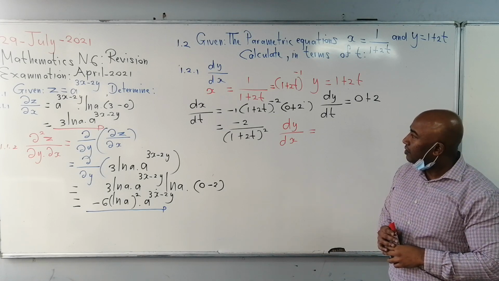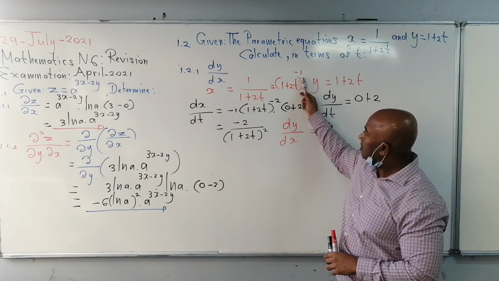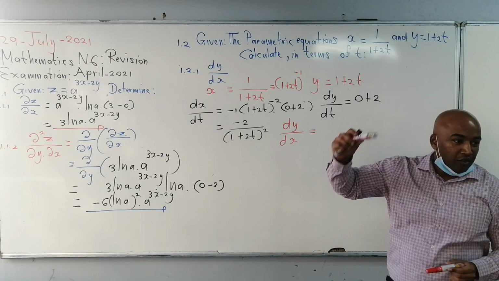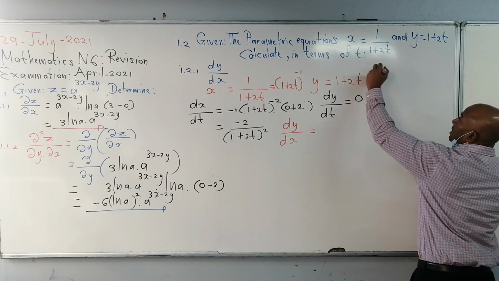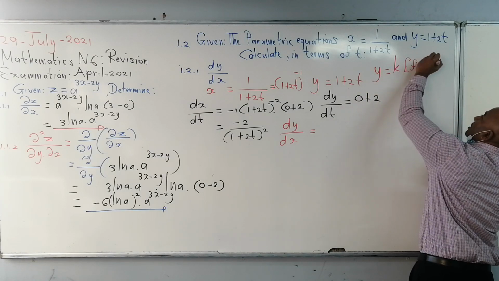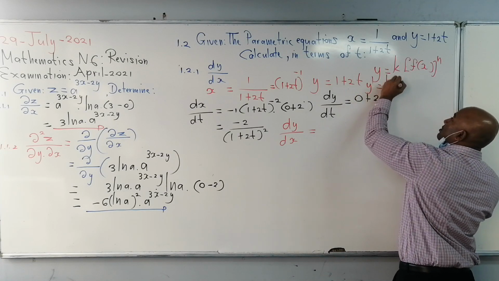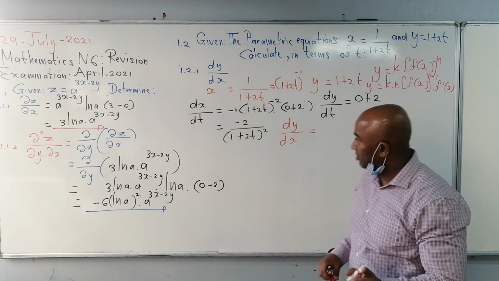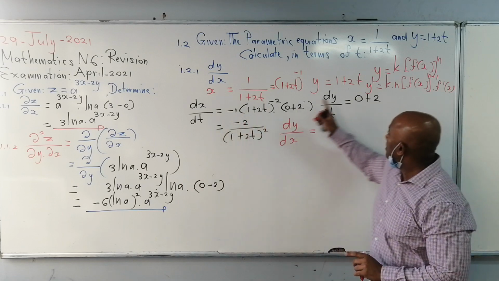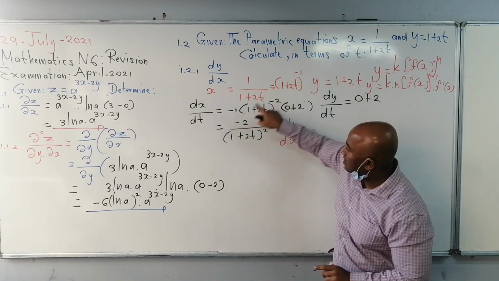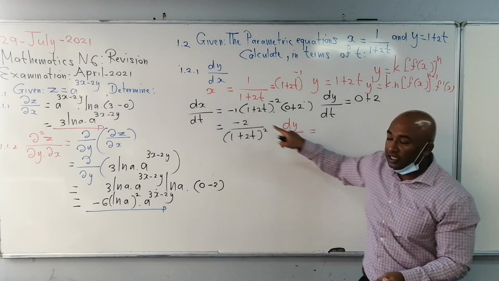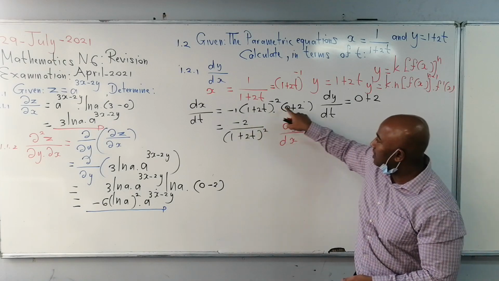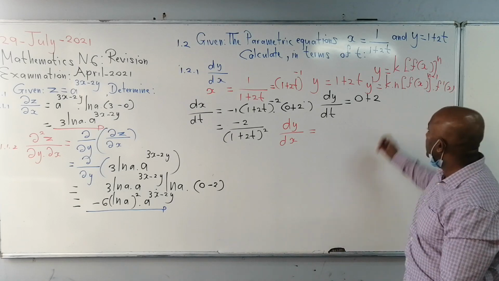Why did you say negative 1 minus 1? Oh yeah, okay, but you understand how I got to this step. Yes, then. Right, so remember, if you have a power which is a number, you have to use the chain rule. So the chain rule is, remember, let me just write down, if you have y equals k times f of x to the power n, then your derivative is going to be k times n times f of x to the power n minus 1 multiplied by f prime x. That is the chain rule. Okay, so the question here was, why did we do this? Because we have to multiply k times n, so that's going to be 1 times minus 1, which is minus 1. There's your f of x, in this case f of t, and then n minus 1, so that's going to be minus 1 minus 1, which is minus 2, times the derivative f prime. The derivative of 1 is 0, the derivative of 2t is 2. Right, so this is the chain rule.